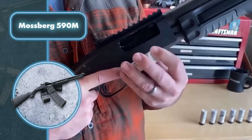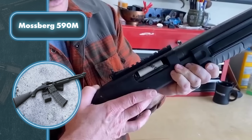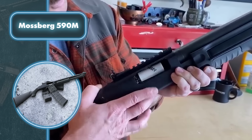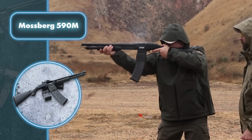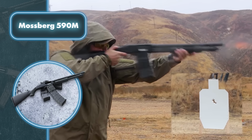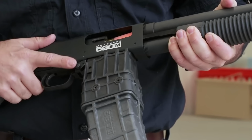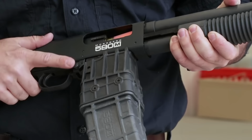It's worth noting other features of this weapon. For example, it can be used in any conditions because it has dual extractors that guarantee the ejection of a fired cartridge case, even in case of contamination or low-quality cartridge. The thick-walled barrel with high service life heats up very slowly. The gun's receiver is crafted from anodized aluminum, which helps keep its weight down to a mere 8 pounds.